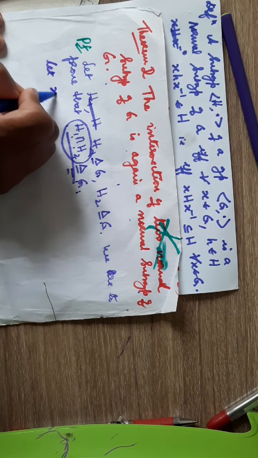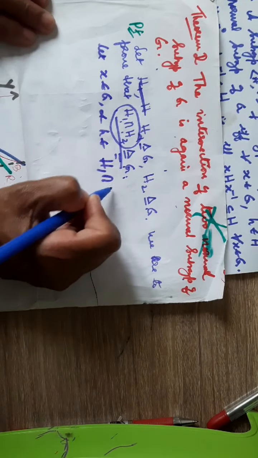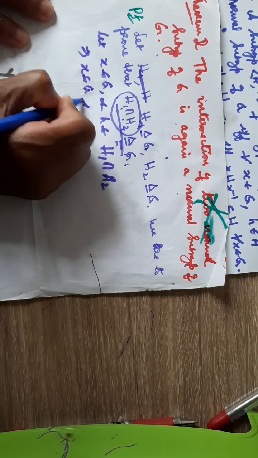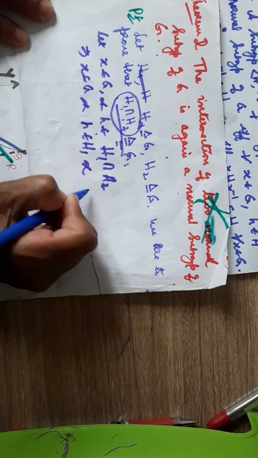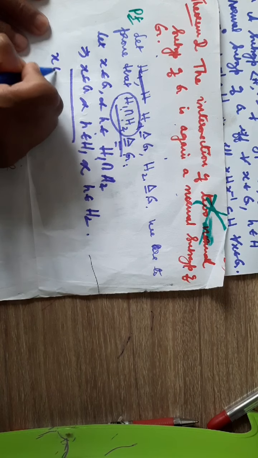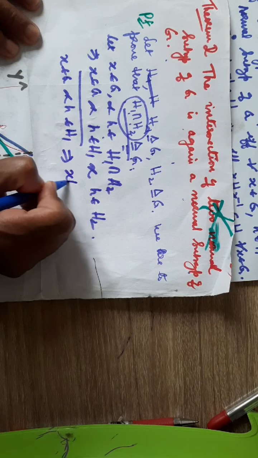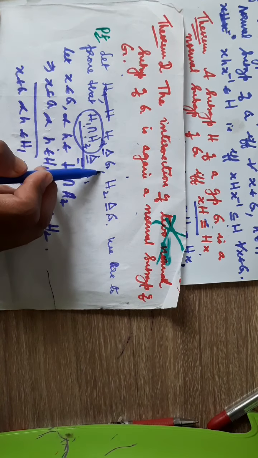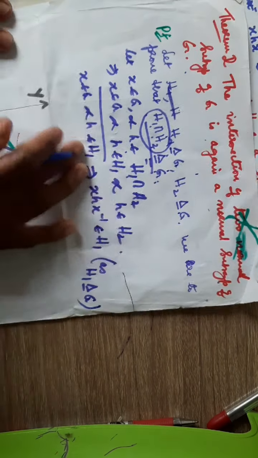So here, let x belong to G and h belong to H1 intersection H2. This will imply that x belongs to G, and h belongs to their intersection, which implies that h belongs to H1 and at the same time h belongs to H2. If you take the first one, x belongs to G and h belongs to H1, it will imply that x h x inverse belongs to H1. Why? Because H1 is a normal subgroup of G.